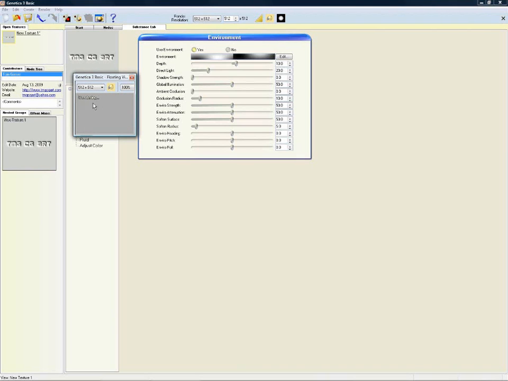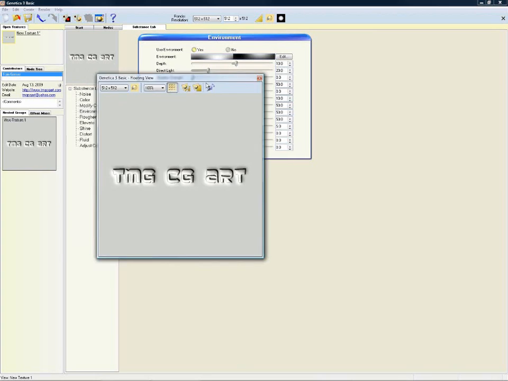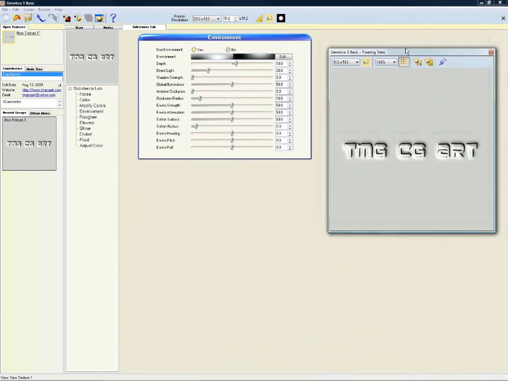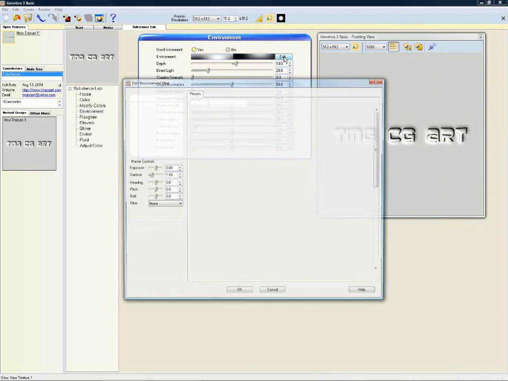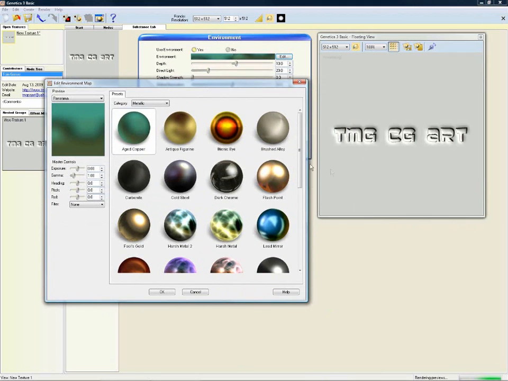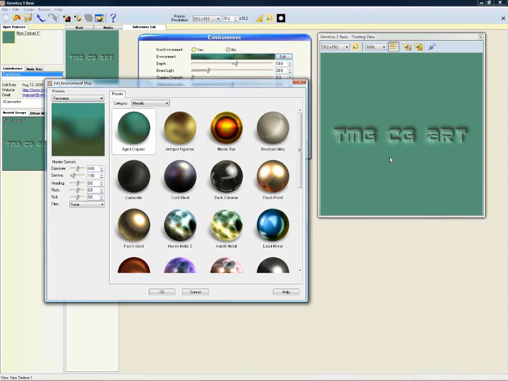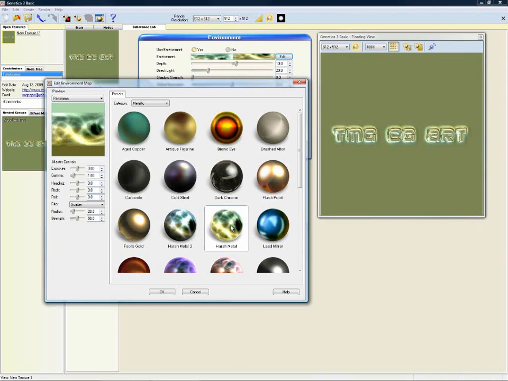Now let's open a floating render window. This lets us see a larger, clearer version of our final image. I'm going to move that to one side and leave it open so we can see the effects of our changes. Clicking the Edit button next to the Environment option opens up a whole range of presets that we can instantly apply to our image. As you see, we can get very different styles and results just with the click of a mouse. And don't forget that the Category option lets you browse through different styles of material.